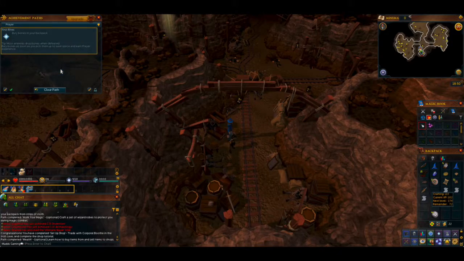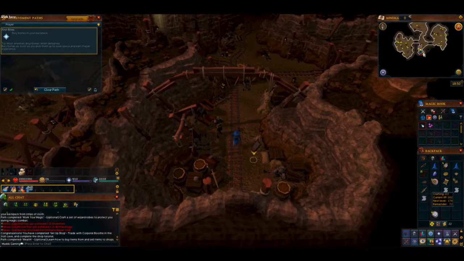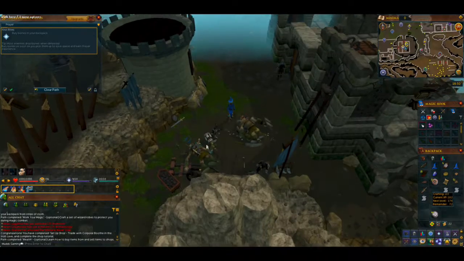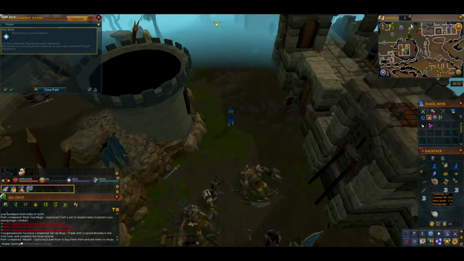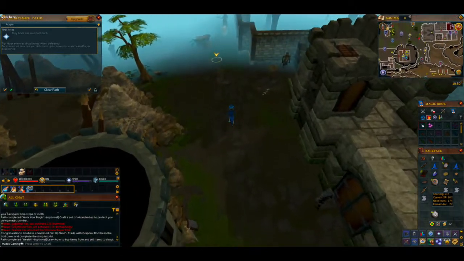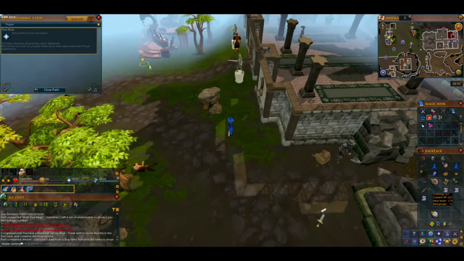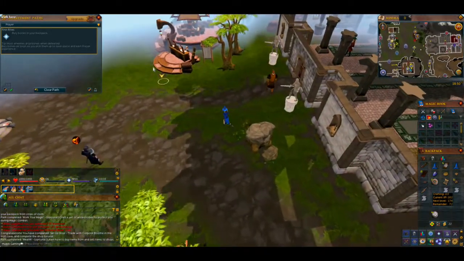Bury bones from our backpack. Okay, so I've put all of our bones into the bank for the time being. So let's go out to the bank. Run south. I know it looks like I'm running north, but always keep an eye on your compass here. It'll tell you which direction you're running in.